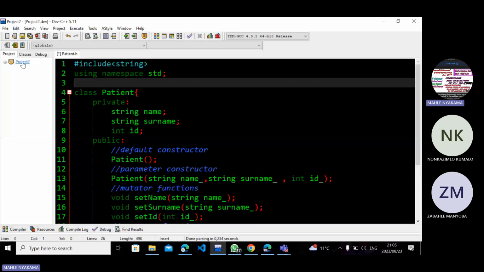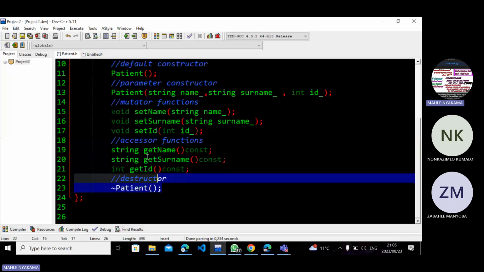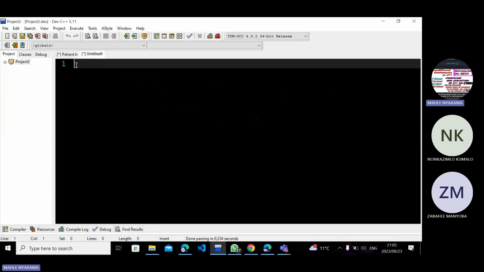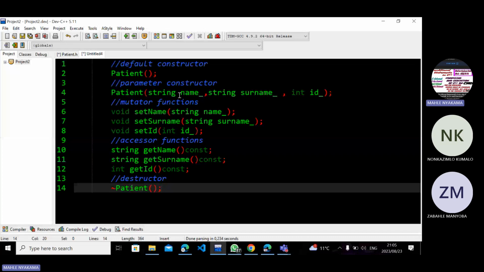So I'll just take this part. I'll just copy this part as it is, copy and paste it on this side, so that we don't make a mistake. So that we don't make a span, in other words. So upper you always write it like this. The first thing you write when you are going to define a specific function.